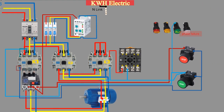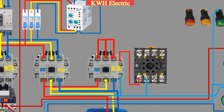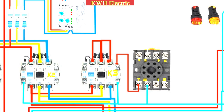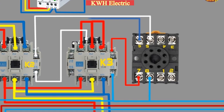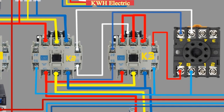A wire from the normally open contact of K3 also loops with the normally open contact of K2. A wire from the normally closed contact of the timer, terminal 5, goes to the normally closed contact of the K2 delta contactor. Another wire from the second normally closed contact of the K2 delta contactor goes to the coil contact of the K3 star contactor. A wire from the normally open contact of timer terminal 6 passes through the normally closed contact of the K3 contactor and goes to the K2 coil contact.